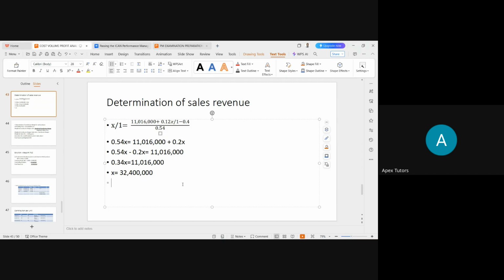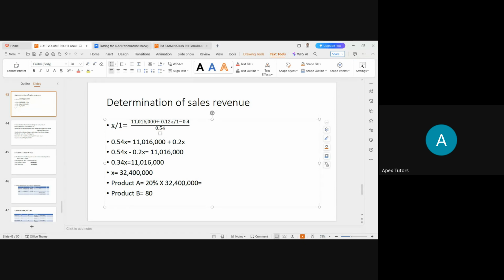So now this is the revenue. Now, this is the total revenue. What fraction of this revenue belongs to product A? 20. That is 20% of 32,400. The result will be what? 3,240. 6,480,000. 6 million. Okay.